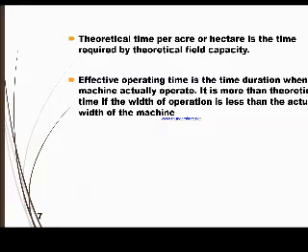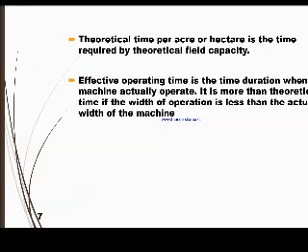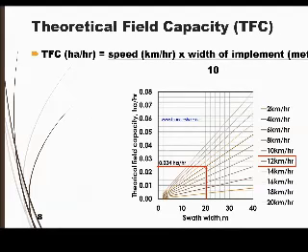That means that if the theoretical says that we utilize 5 meters width, not necessarily 5 meters, sometimes the width of operation will be less because the crop distance is less. So it will turn out to be different in the effective operating time, as well as reflect in the effective field capacity. Right.